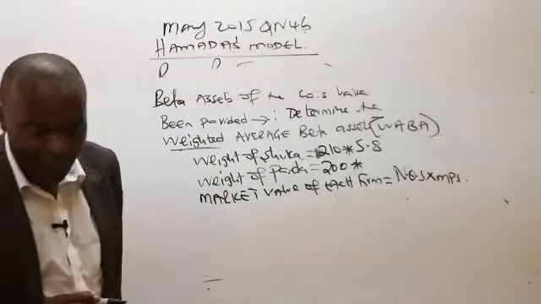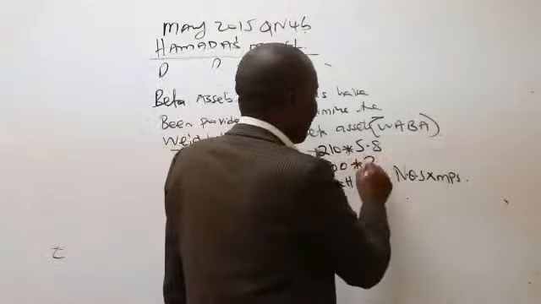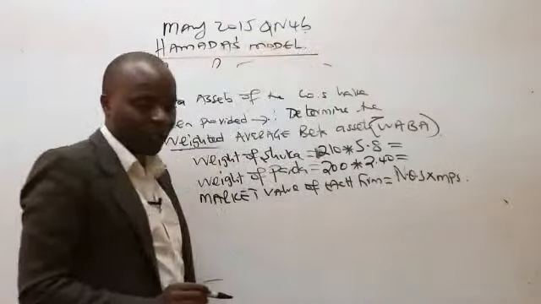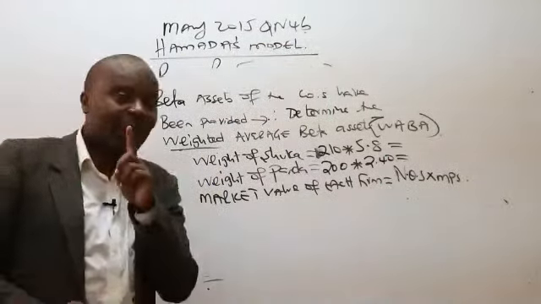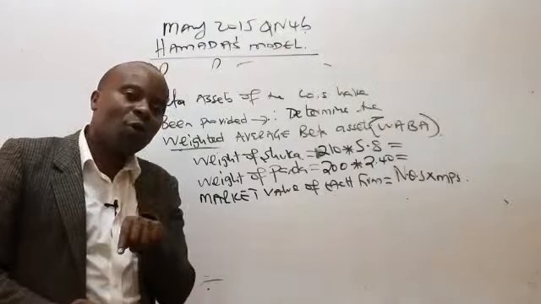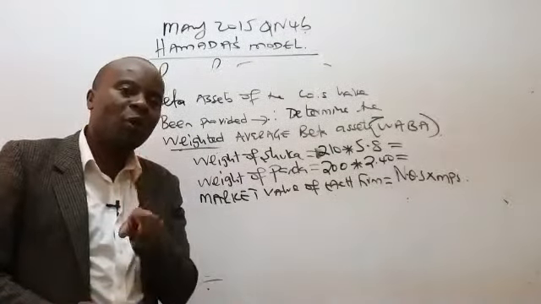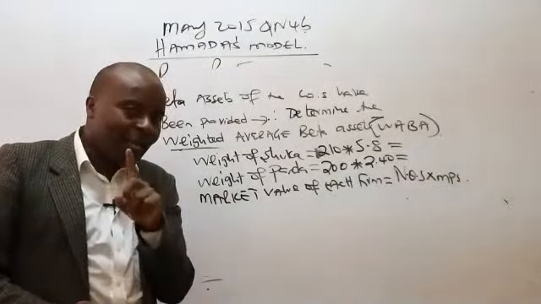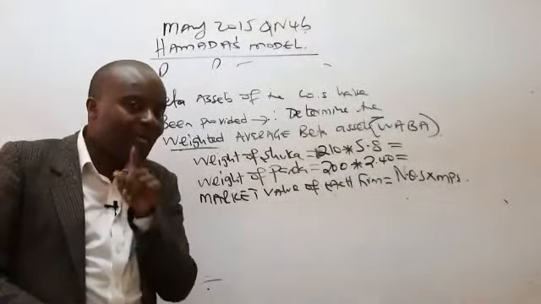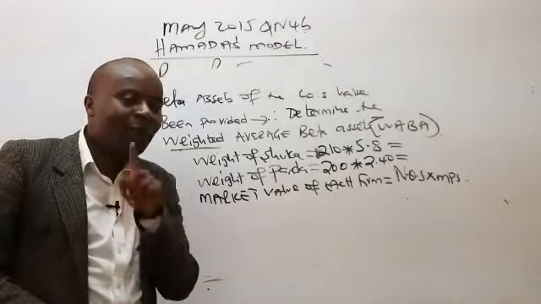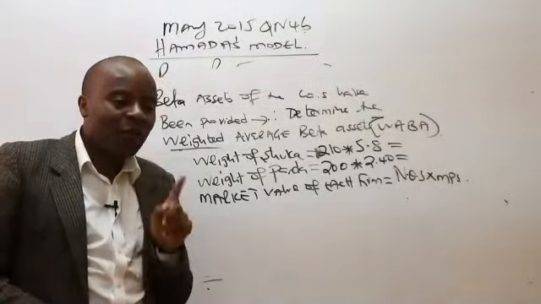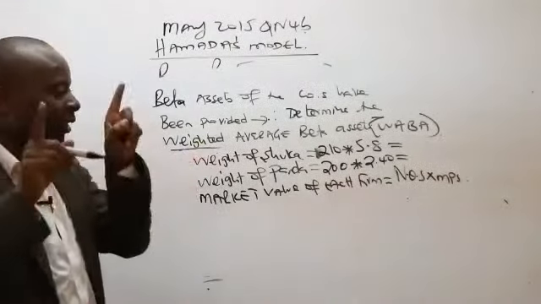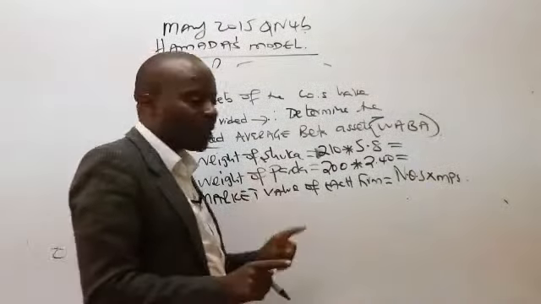For panda, I can see it is 2.4. Thank you very much. So then could you kindly give me the market capitalization for each of the companies? Please, warning. There is no way you can use the number of ordinary shares alone to get the weights, unless you don't have the market price per share. If you have the market price per share and the number of ordinary shares, you must always multiply them to get the total market value.